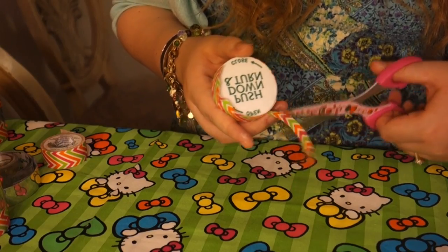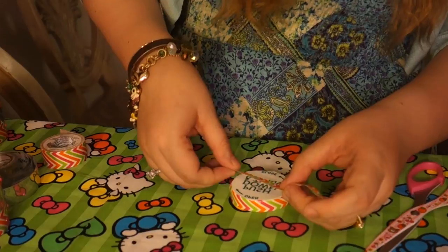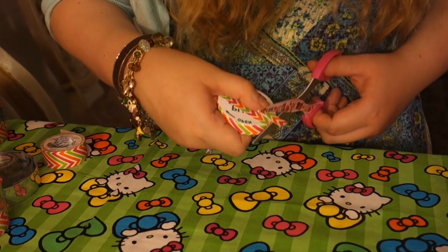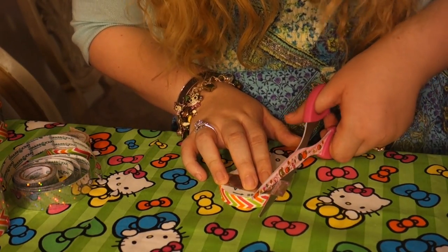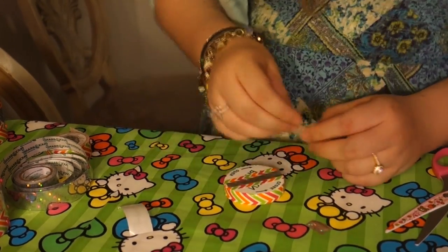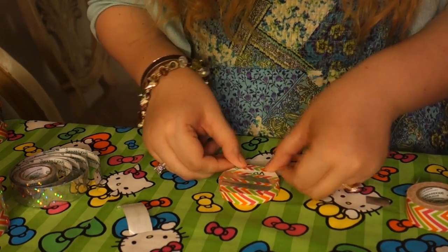Now we are going to move on to the cap. You're going to place the tape around the cap, and then you're going to cut off those edges — make sure you get those edges off. I'm going to go with a sort of stripe pattern, cut the tape in half to make a thinner piece, and then place that on, getting those edges off. You don't want those edges to hang over, because it will be easier for the tape to snag onto something and peel off. We want this to last as long as possible. Once again, we are going to alternate that tape, doing the same thing. I have never done the cap before, so I'm really happy that this did not fail!